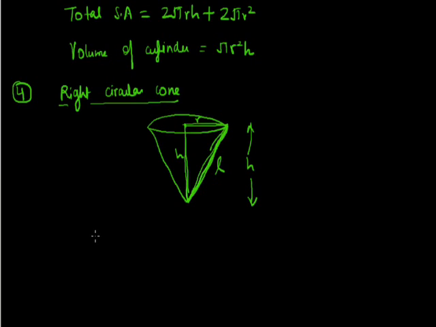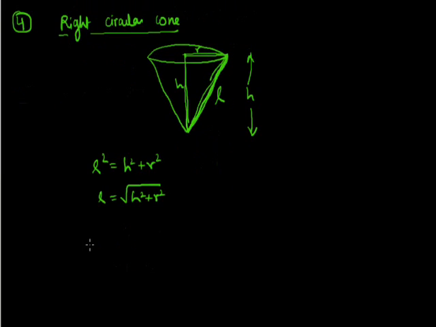So whenever we need to find out the value of L, we use the Pythagoras theorem, that is L square is equal to h square plus r square, and we get L equal to under root of h square plus r square. In this way we find out the value of L in case of a right circular cone. Now for finding out the curved surface area of the cone, we use the formula pi r L, where L is the lateral height and r is the radius of the circular part at the bottom of the cone. This is the curved surface area of the cone.